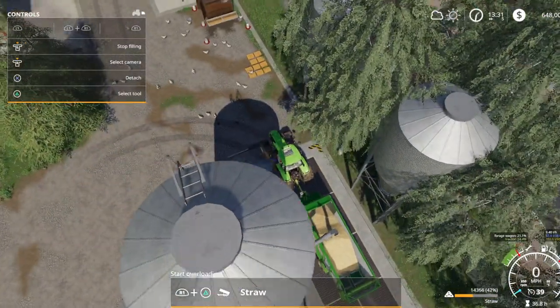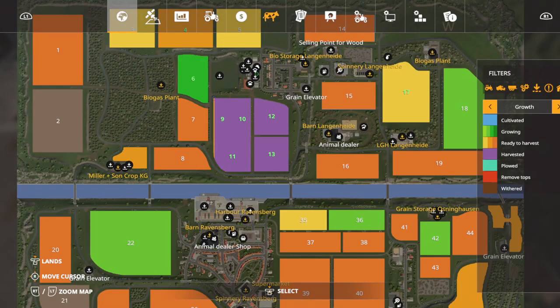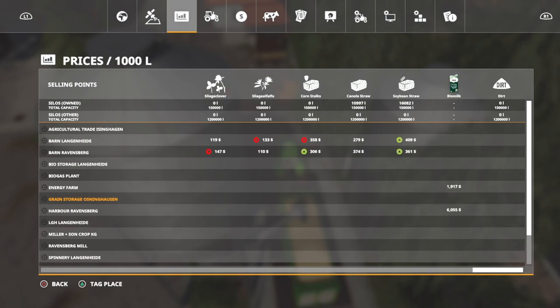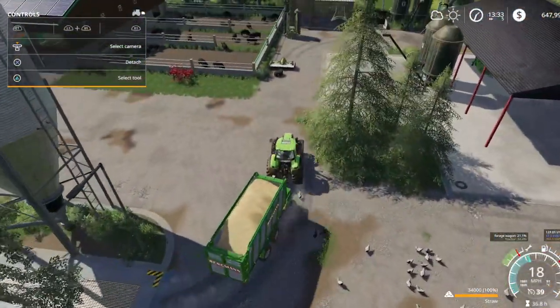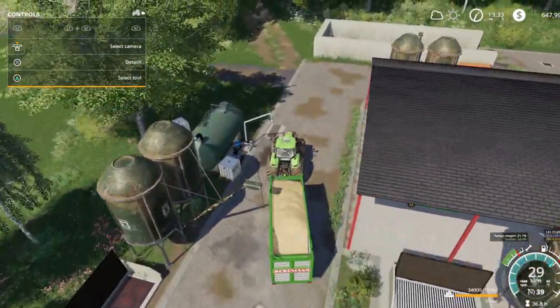How are we doing for eggs? We've got a few. Oh, hey, how are we doing for milk? So we've got 53,000 liters of milk. And how's it doing? $6,000. That's the price I'm talking about. We're selling milk, folks. Let's go drop off some straw, and then we are going to be selling some milk.